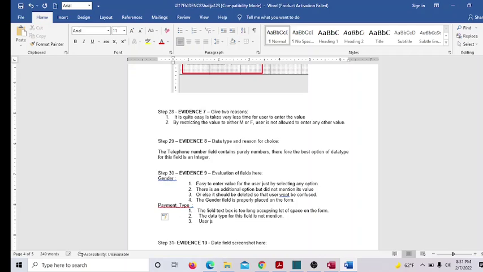User gets confused with what to type in that field.